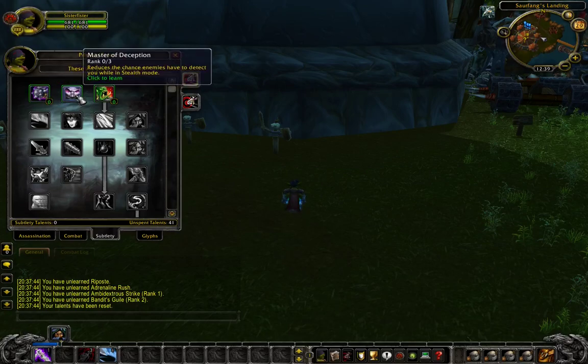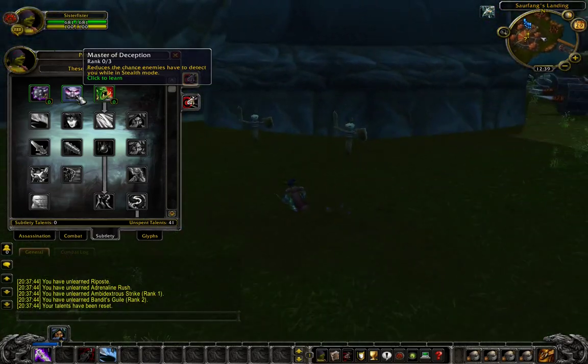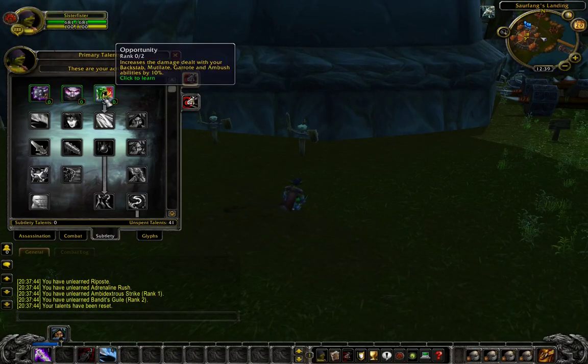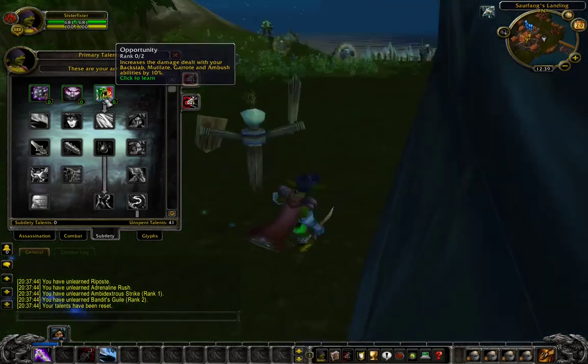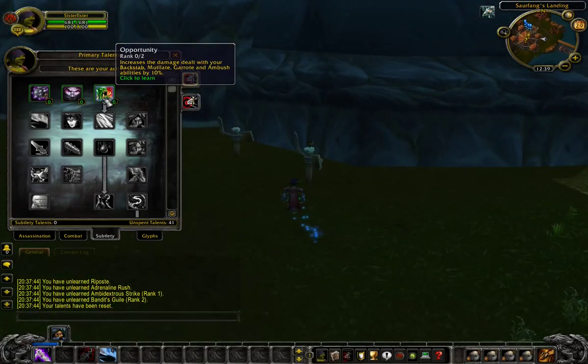Master of Deception is really useful and also really thematic here. It reduces the chance that enemies have to detect you while in stealth. Opportunity increases the damage from behind by up to 20%. And by behind, I mean Backstab, Mutilate, Garrote, and Ambush, spells that you would normally be behind your target to cast. Although with Mutilate after Burning Crusade, that's no longer a thing.